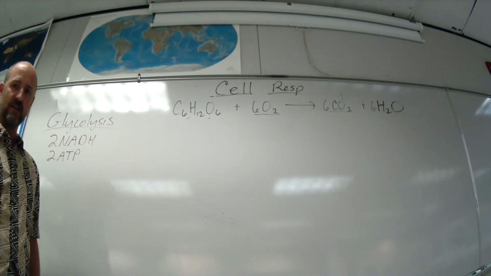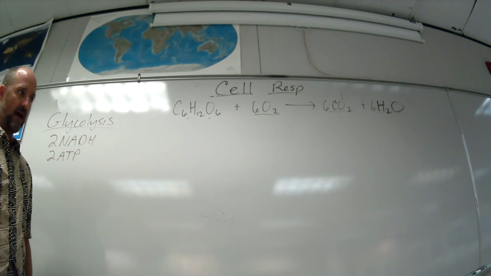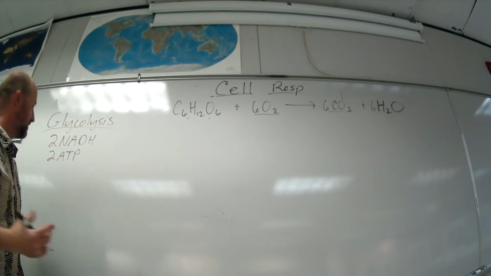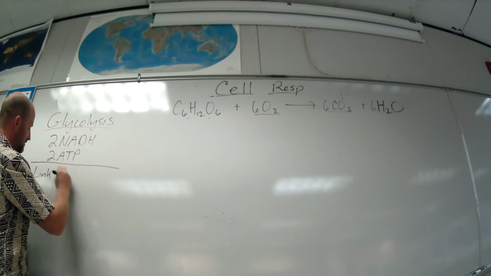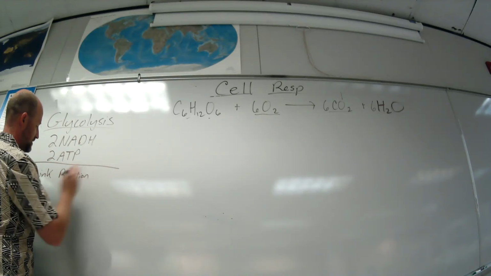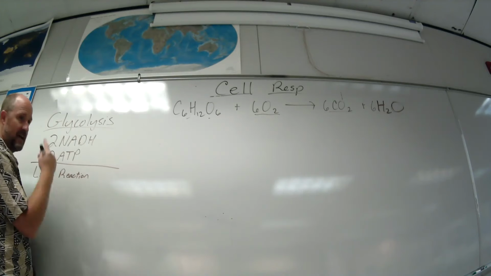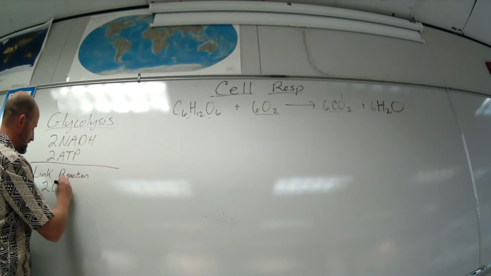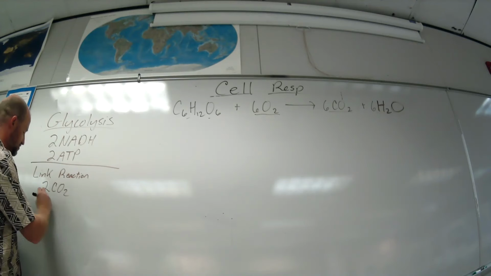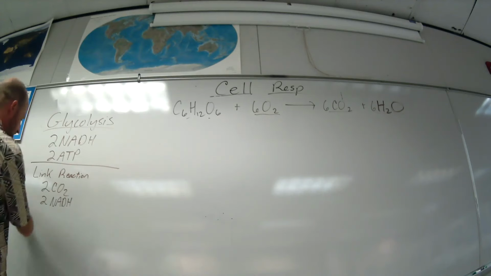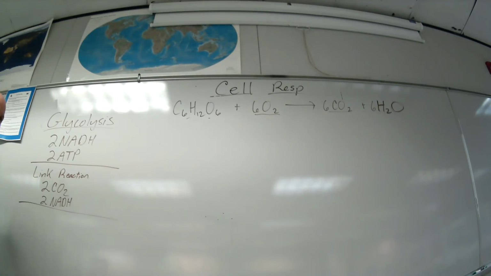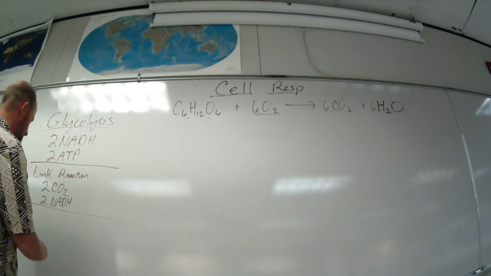Those pyruvate go into the link reaction. And then from the link reaction, they go into the Krebs cycle. In the link reaction, we get our first CO2, and that's going to happen for each pyruvate, so you get 2 carbon dioxides. We also get 2 more NADHs. Pretty awesome. And then our little acetyl-CoA moves into that cycle, joins with oxaloacetate to make a 6-carbon sugar, and then we continue to decarboxylize and oxidize that compound.